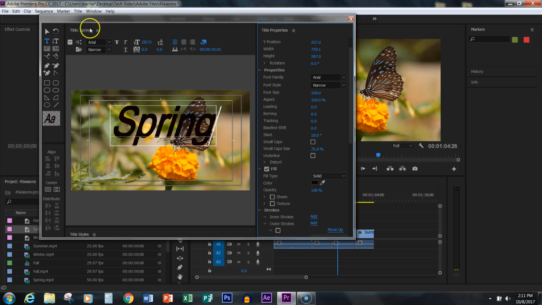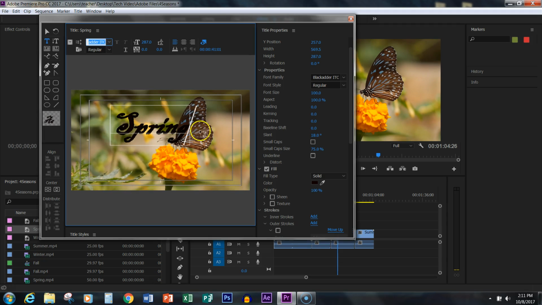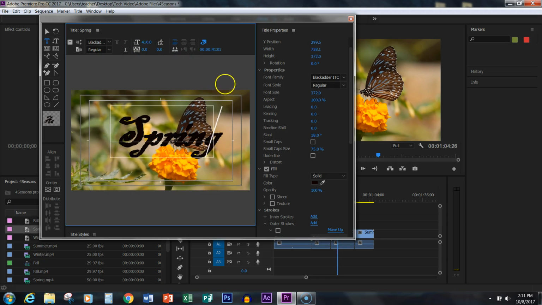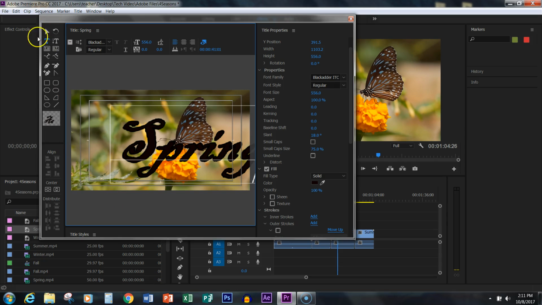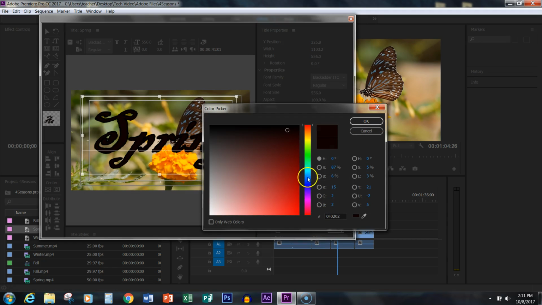Now, let's see what type of font we might want to use for that. Okay, we'll use sort of a fancier font. I guess to stay with the onslaught of spring, I'm going to change the black to a green.